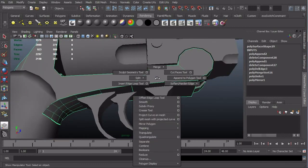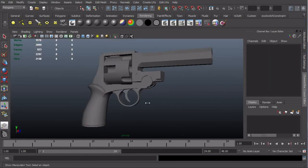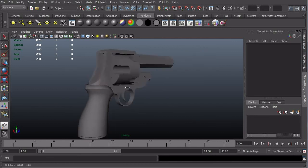Okay, should be able to soften harden that. Okay, so that's looking good. I'll need to go through and do the sights and then the rest of the details up here and the hammer. I'll just take care of that in other videos. All right, so we're looking good here.